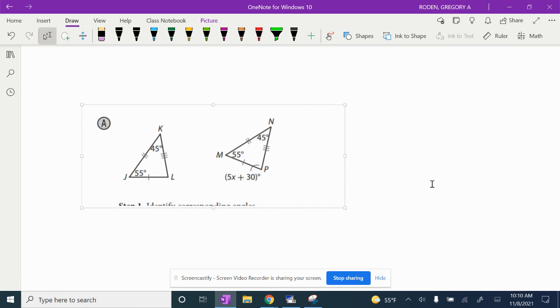So basically all this has just been translated over. That's a slide, right? And then rotated a little bit up. You guys get that? Maybe like 30 degrees or something like that. Okay, now here's the deal. We don't know what this angle is right here. Can we figure out that angle?